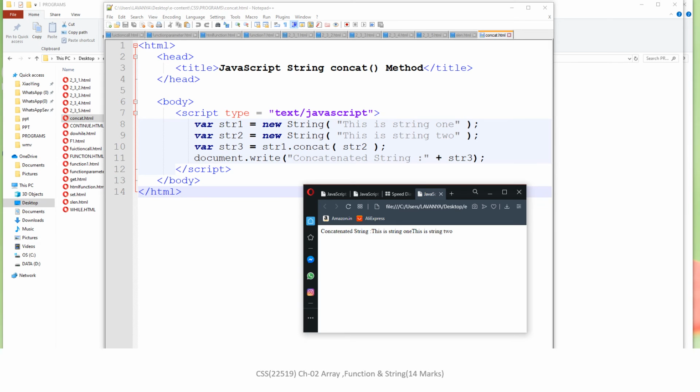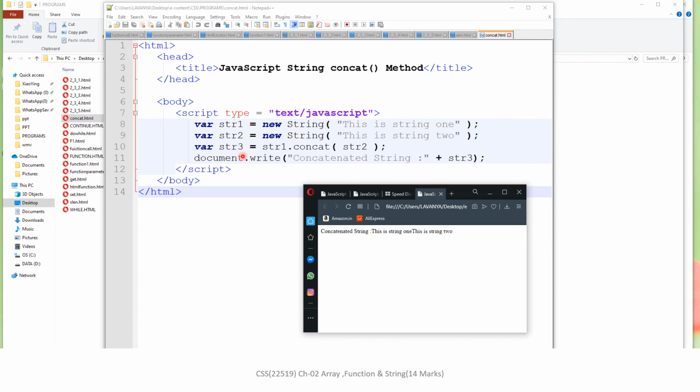Now we will see this example, the JavaScript string concat method. As usual, our HTML, head, then title, head close, body tag, and in the script tag, str1 is equal to new String, this is a string 1. Then str2 equal to new String, this is a string 2. These are the strings.